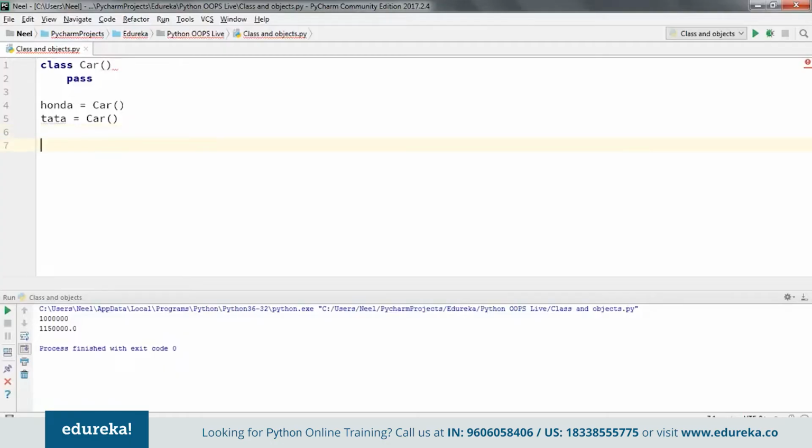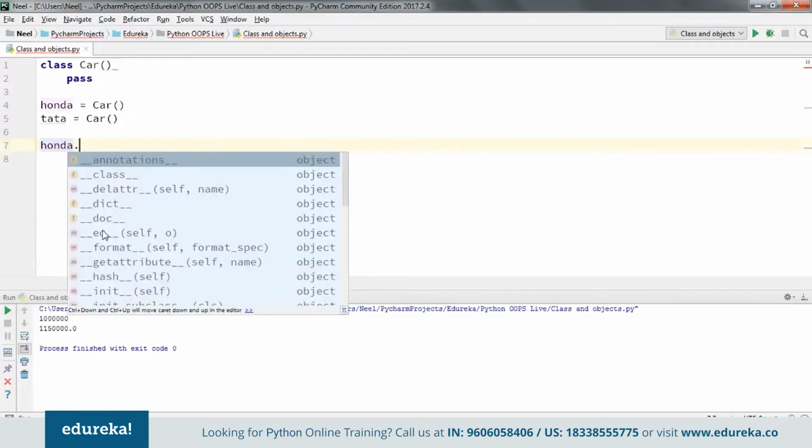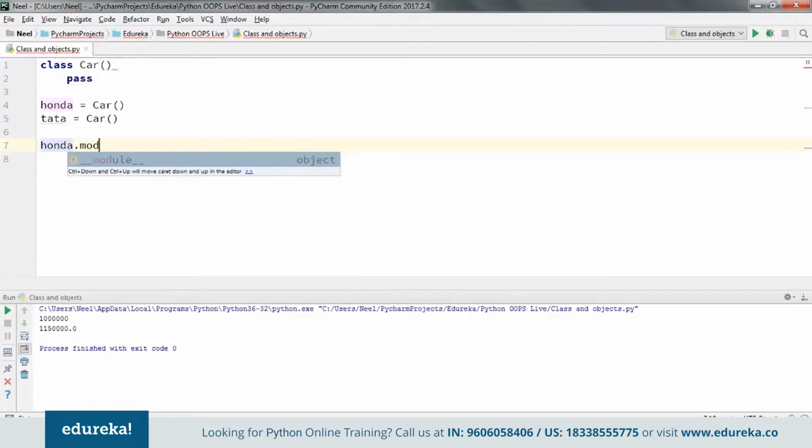Now, let's say I want to add the name or the model number for the Honda car. So I'm going to say Honda, which is my object, following which use a dot operator and then specify what instance variable you want to use. Let's say I want to specify model name. Model name is equal to, I'd say, city, because I like Honda City.